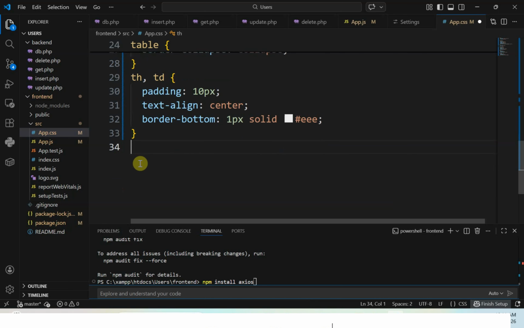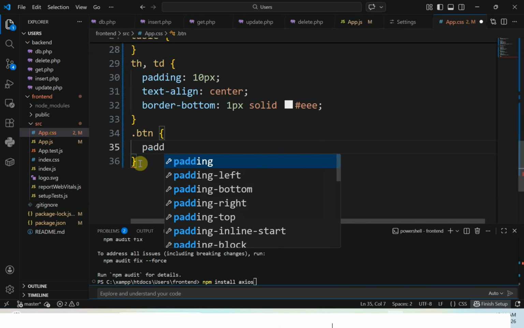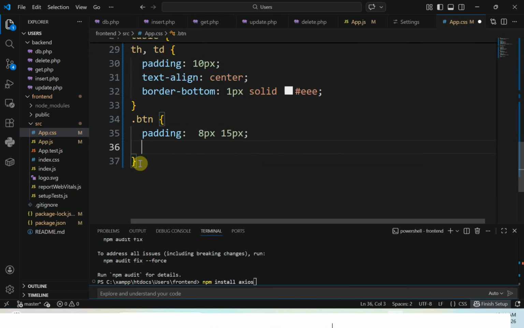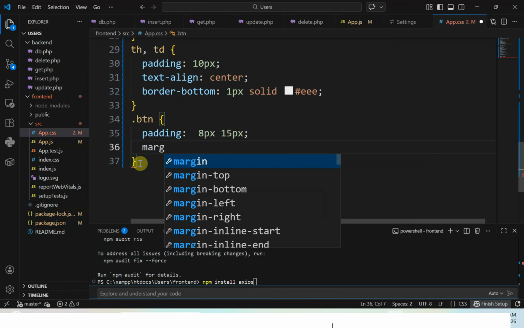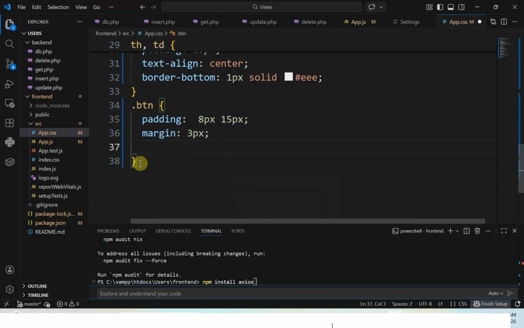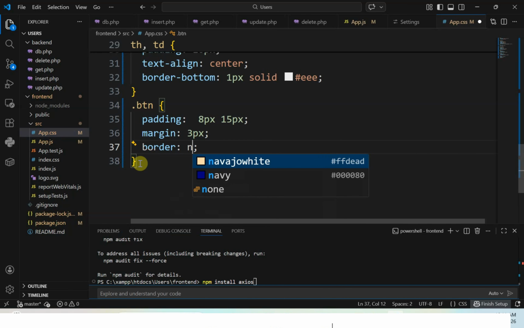So then we need the button also. With the button, so for button you need the padding 80 pixels and 15 pixels. Then margin 3 pixels, for example. Then border, let's make it 9.